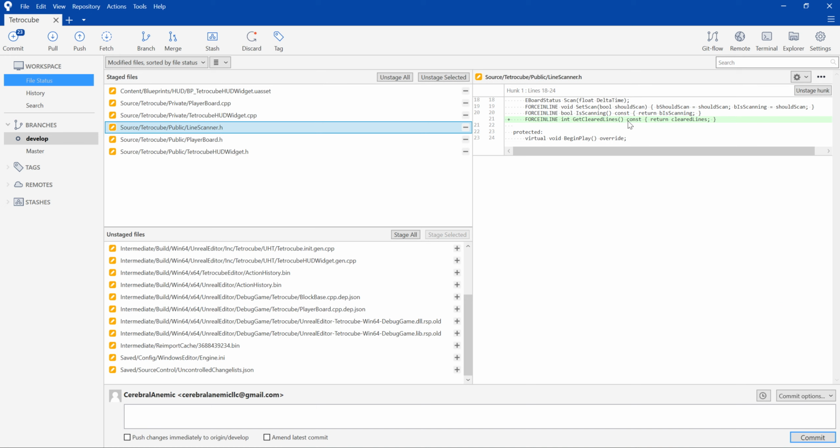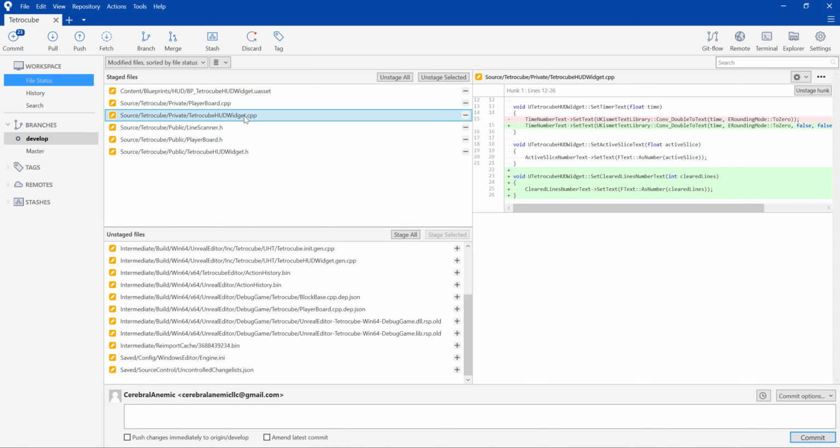And all it does is it's a FORCEINLINE public getter const that returns the number of cleared lines. We already set up the cleared lines in a previous video, so that should all be set.